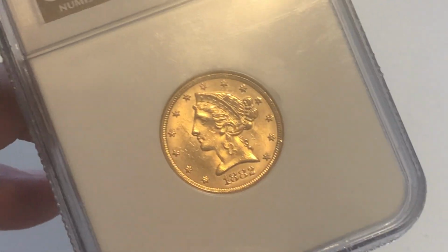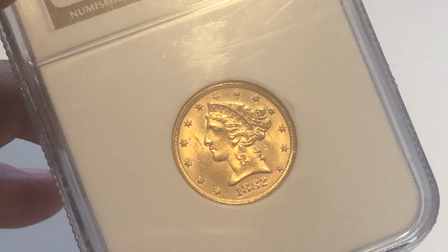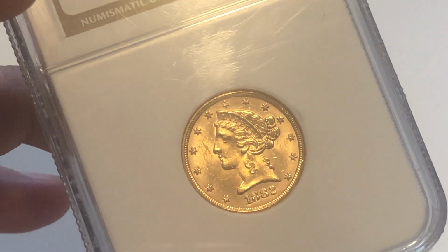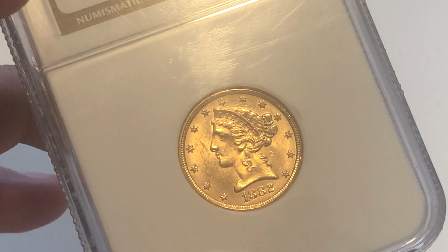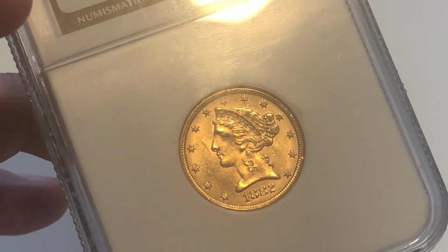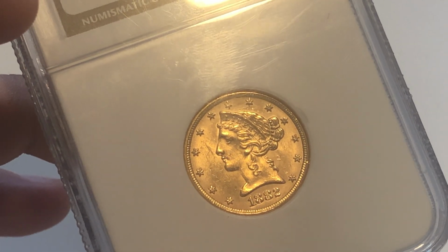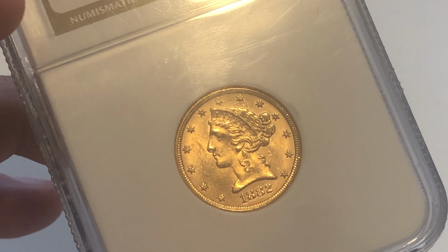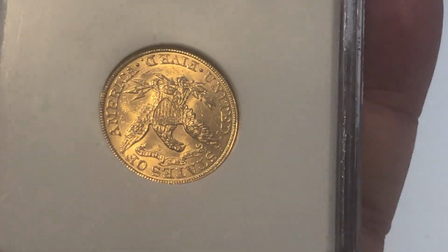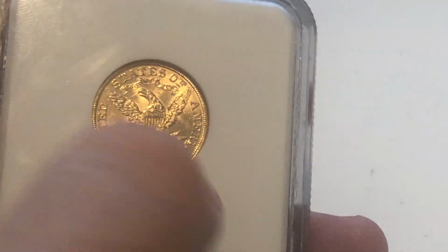Okay, it's not going to blow you away in terms of grade, but it's a solid grade. It is a nice coin. It's one of those things where it's not going to be the centerpiece of your collection, but you're going to build a collection where you'll have something like this in it because it does ooze quality. It's just not amazing, if that makes sense. I think any person who collects American would be happy with this.